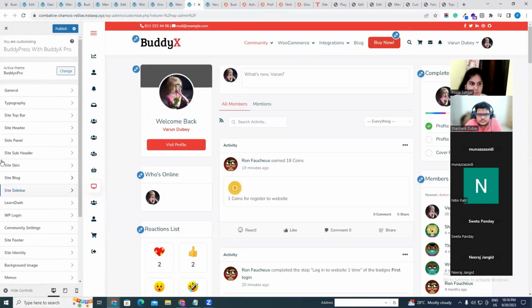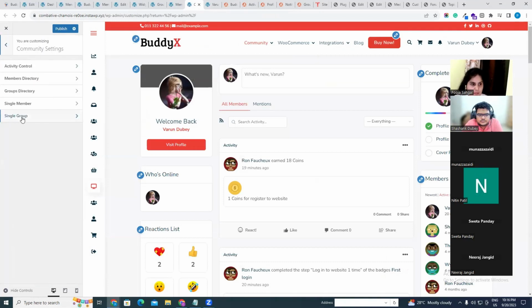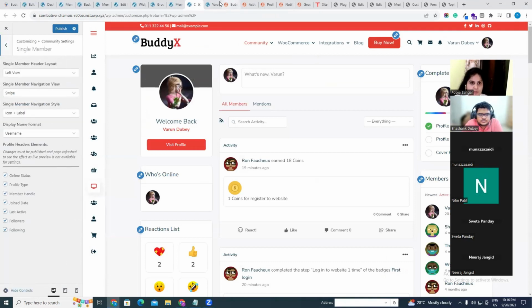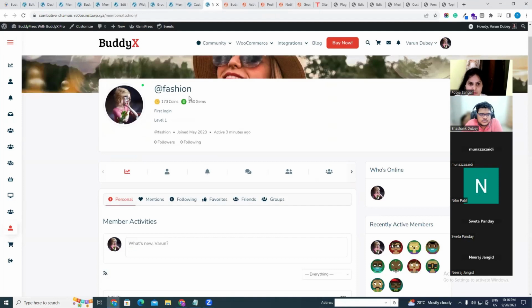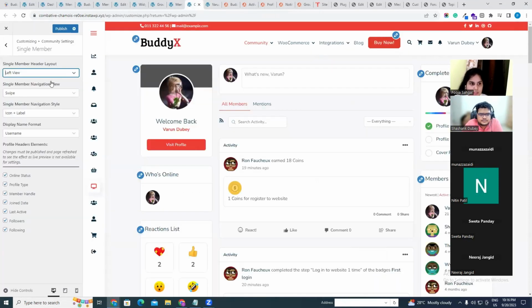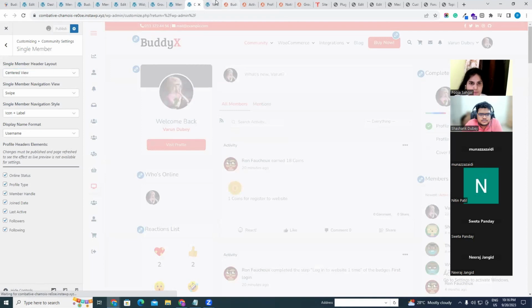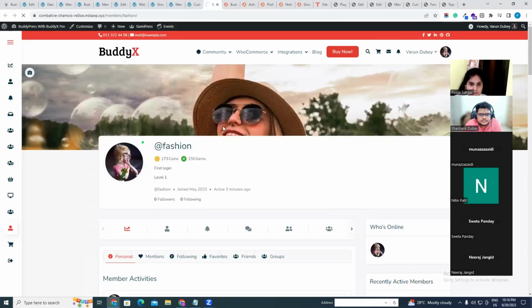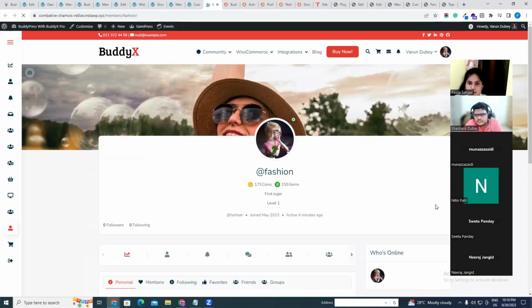If we move to the community setting and single member profile, then you have a layout to choose a member header layout. If you select center view, this is how it looks.